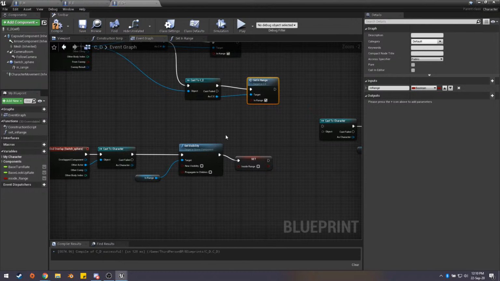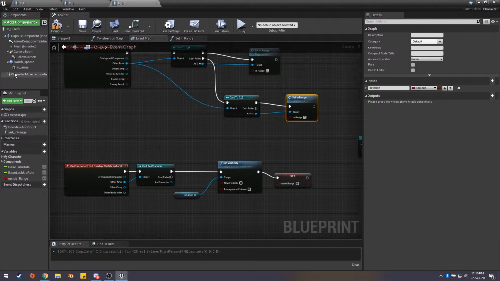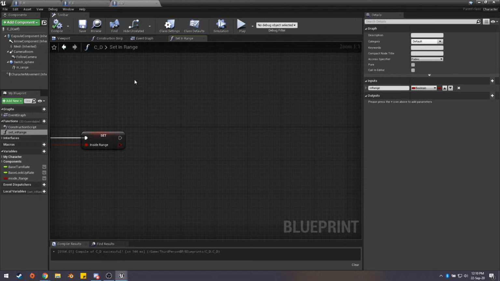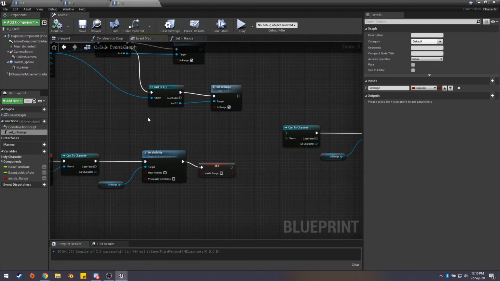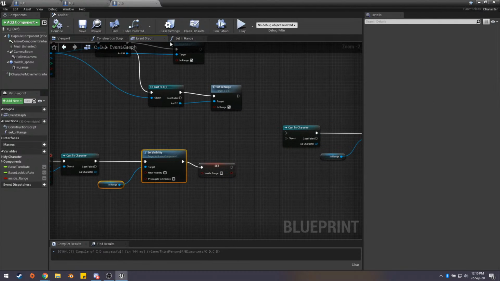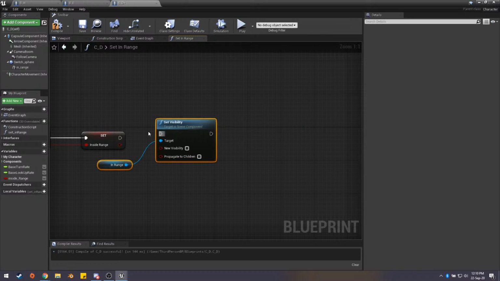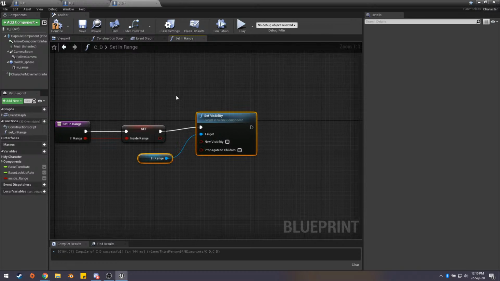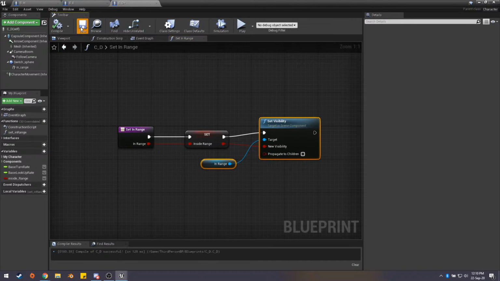Not just that, we also need to set visibility of in range to true. Compile, save. So whatever the set in range is, set visibility of in range to also be that, whatever that is.